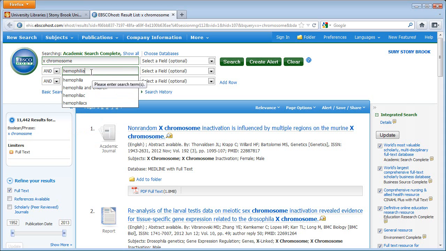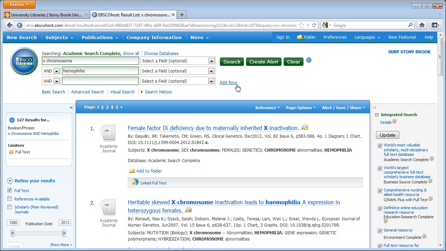I typed hemophilia in the second search box and used the AND to connect the terms. And by clicking on search, I have now refined my search of 11,000 records to 127 records.